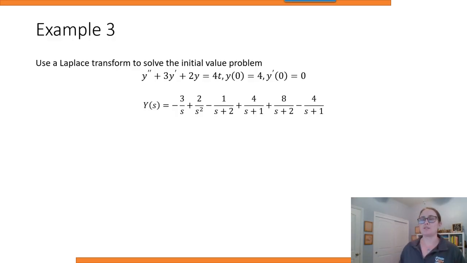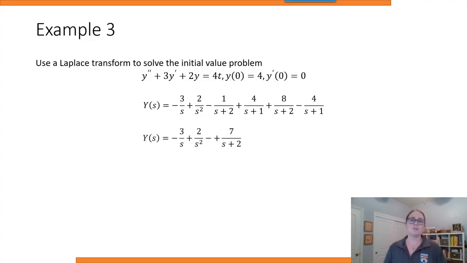Okay, so going back to the equation we had, I now have y of s equals all of those partial fractions I got from decomposing both fractions. And I do notice that I have some like fractions here that I can combine. They have the same denominator. So there's a 4 over s plus 1 and a minus 4 over s plus 1. Those cancel out completely. And then I have a -1 over s plus 2 and an 8 over s plus 2. So I can combine those to get 7 over s plus 2. So it simplifies a little bit, and oh, there's an extra negative in there that I forgot to delete. So that should just be plus 7 over s plus 2.